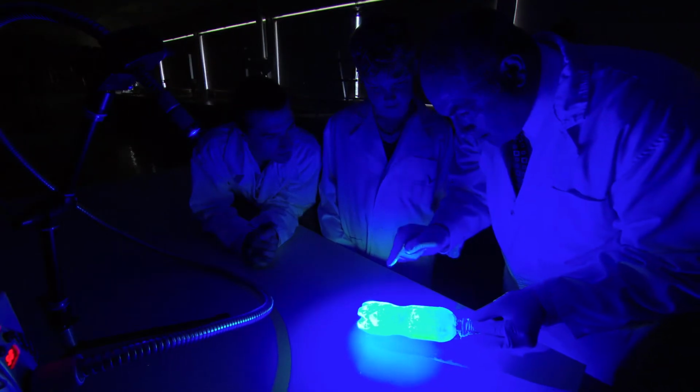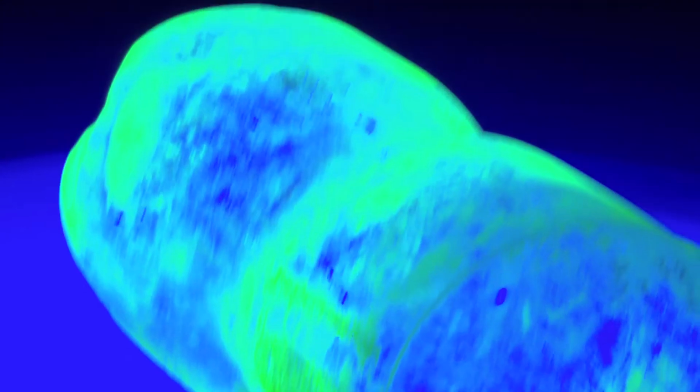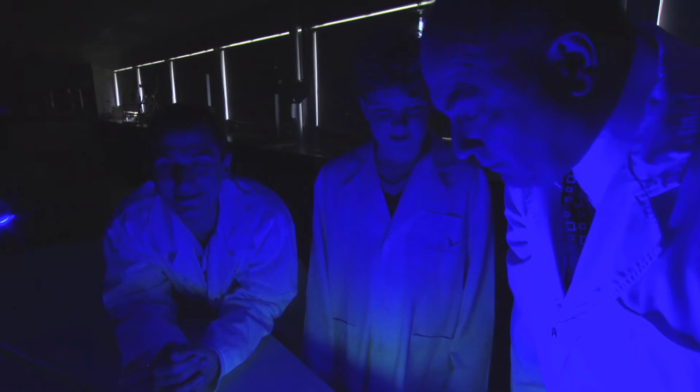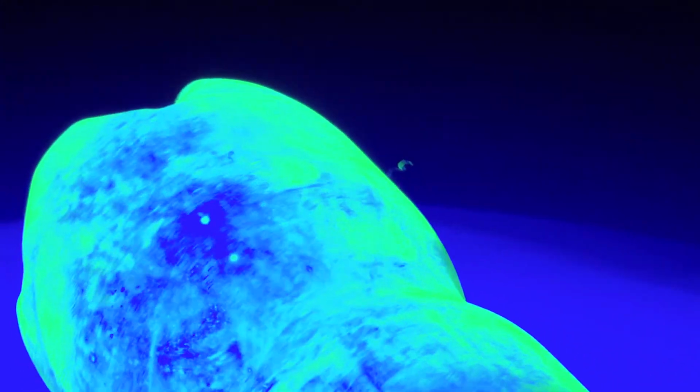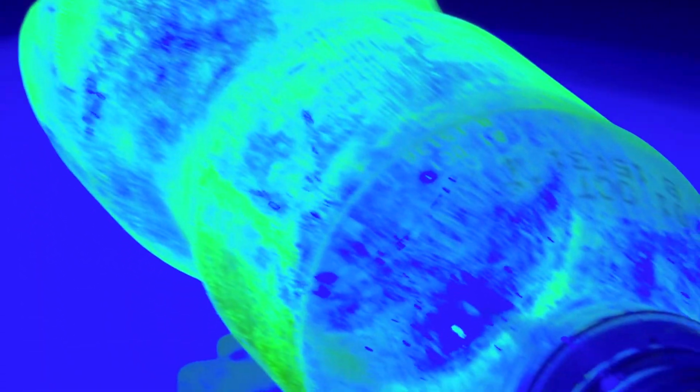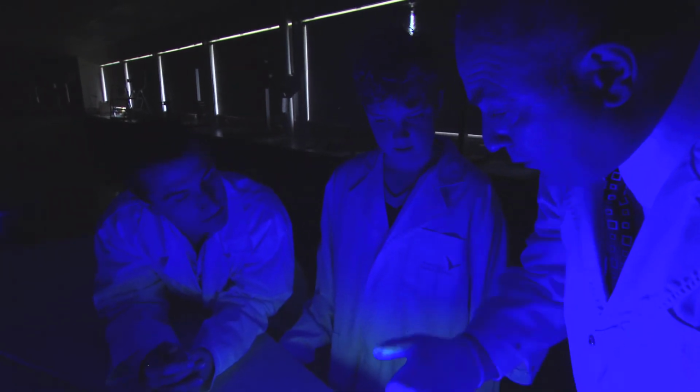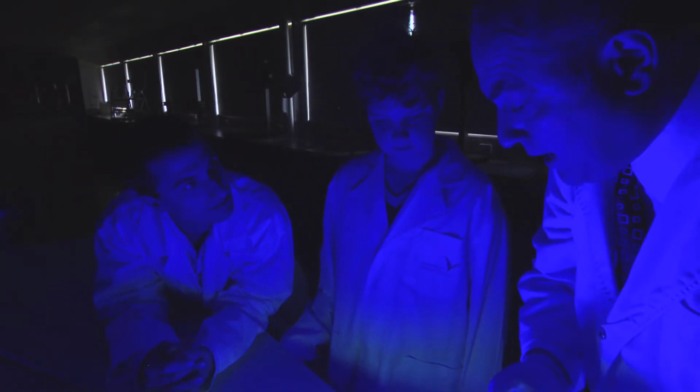Wow. So we have fingerprints on the bottle, but you've also collected some saliva, hopefully, with the DNA swabs. So what's the next part of your job? Well, with this part of the evidence, what we would do is photograph the fingerprint. We would photograph that footprint that we had as well, and then we would take those photographs and send them to another forensic expert in shoe mark and fingerprint identification.